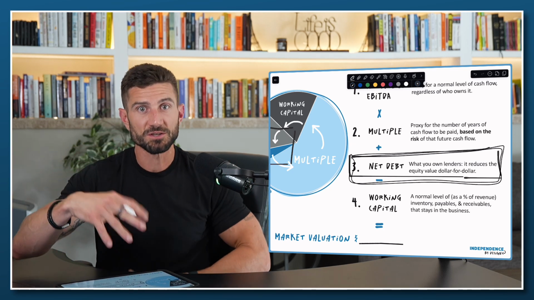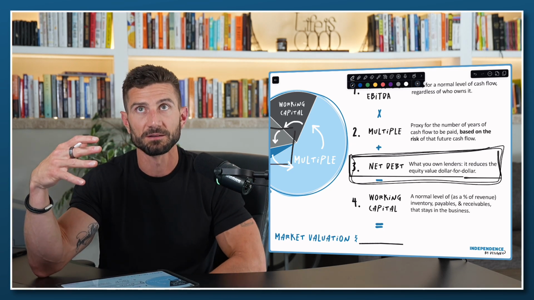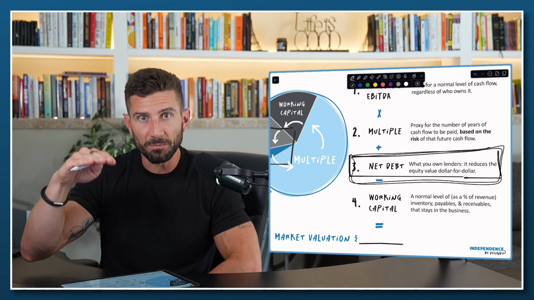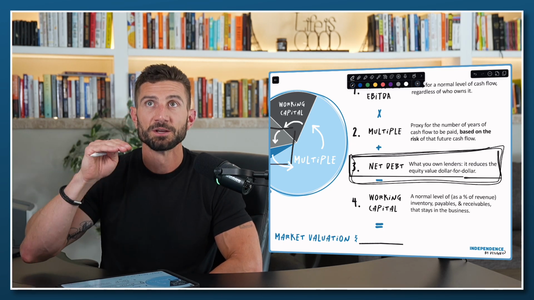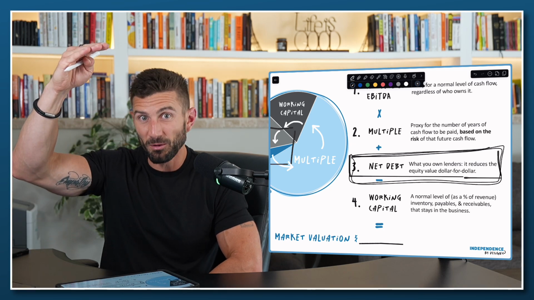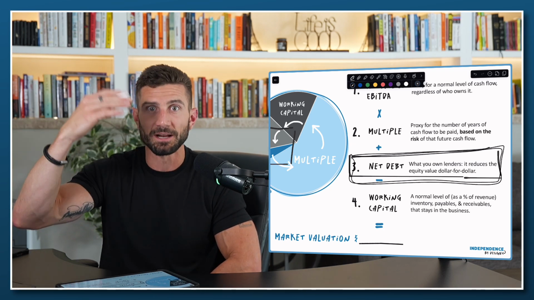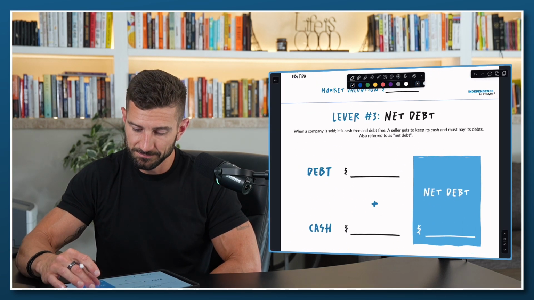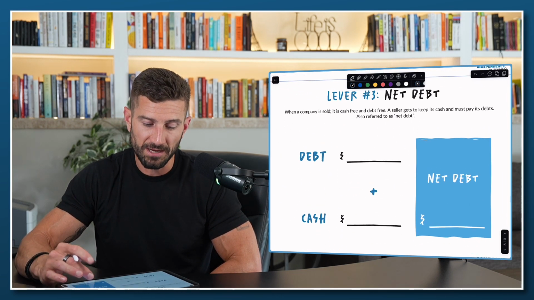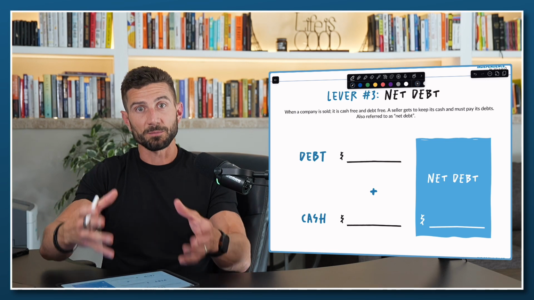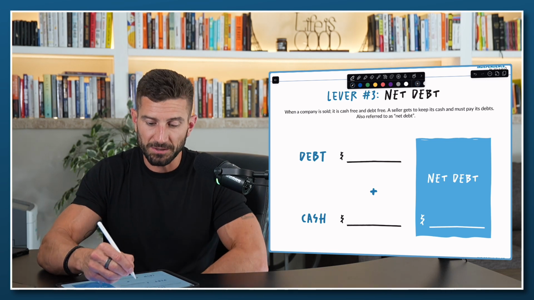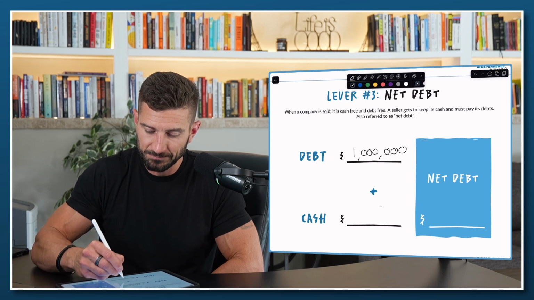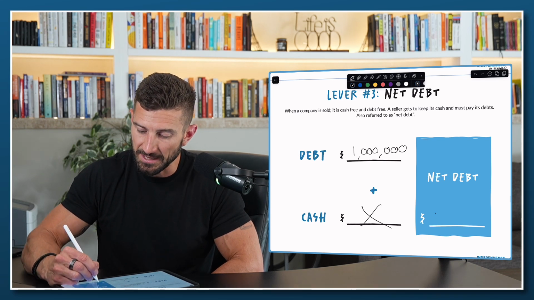So instead of just using cash or being debt averse, there's a healthy level of debt you can put in. It will be part of that equity valuation equation, but the goal is that you would have a higher multiple, right? So there should be a return and an interplay between how you're using your debt. So over here, when we have net debt, you have to provide a cash-free, debt-free company. So if, in an Advanced Solutions situation, they had $1 million in debt and no cash, their net debt is $1 million.